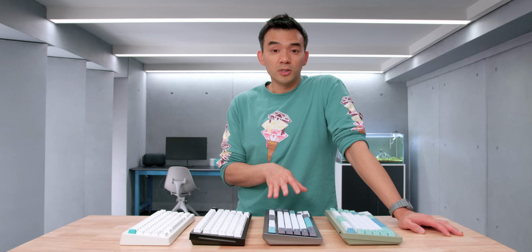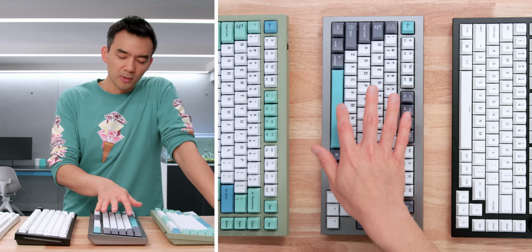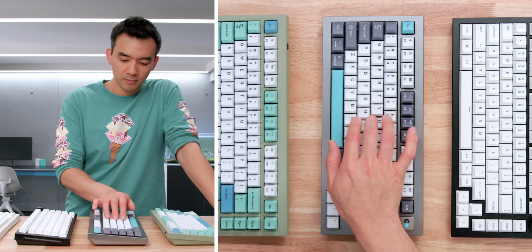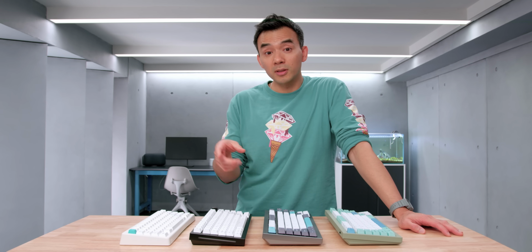That's a nice sounding keyboard to me. I particularly like the spacebar. It's this nice, deep thonk. I like it. And I think it sounds better than the GMMK Pro.